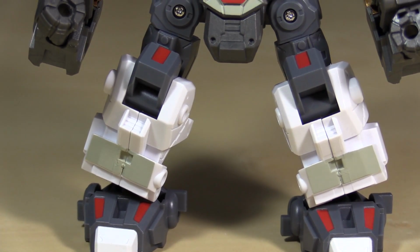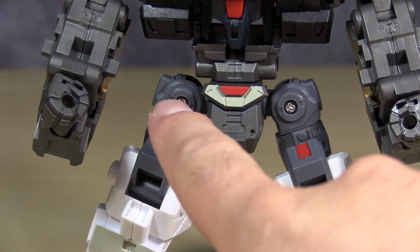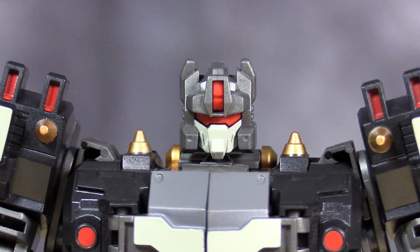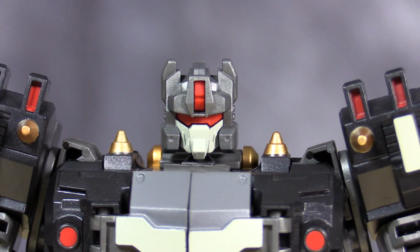Dinoichi's robot mode is highly detailed and very, very cool looking, though I can't help but think that they put the hips on backwards because of the screws there. It's beefy, it's bulky, and it looks awesome. And look at that head sculpt. That head sculpt reminds me of Grimlock. I swear that's Grimlock, but it's really cool.